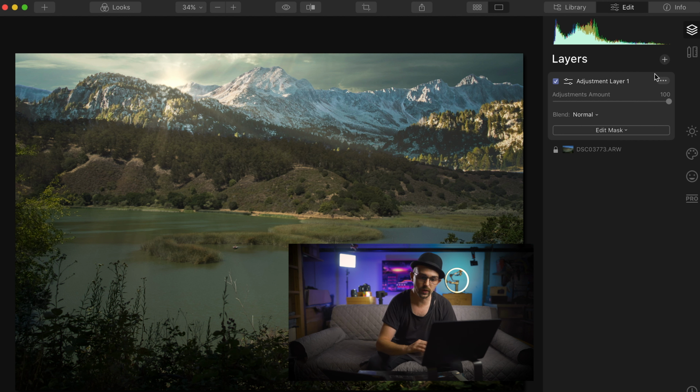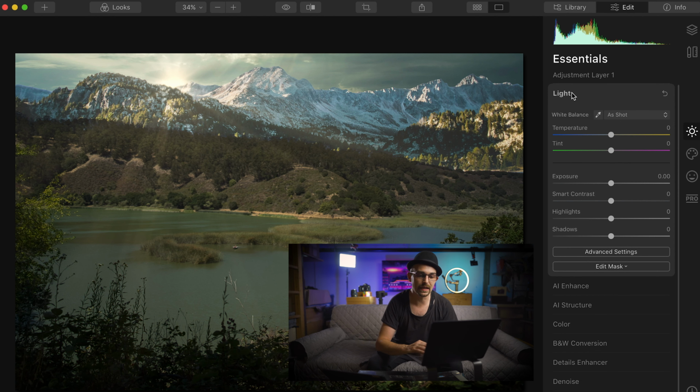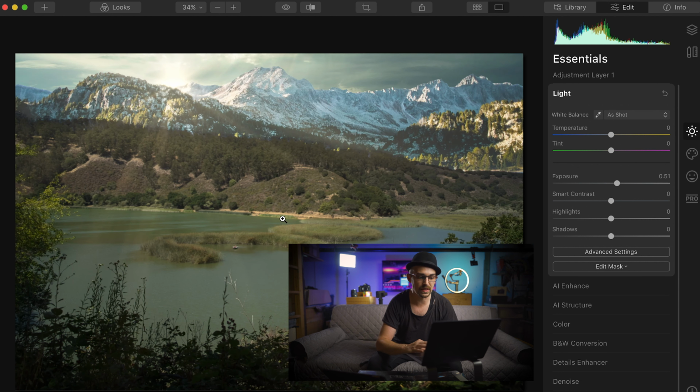So we're going to jump in, now that we have our adjustment layer selected, jump into the lighting panel. It's called light, amazing, right? And we are just going to raise our exposure up. And this whole time, I'm just focused on this area right here. Just focused on it. How is that looking? I don't care about how the rest of the photograph looks because we're going to erase that out. And so I feel like this is pretty good right here as an overall light.